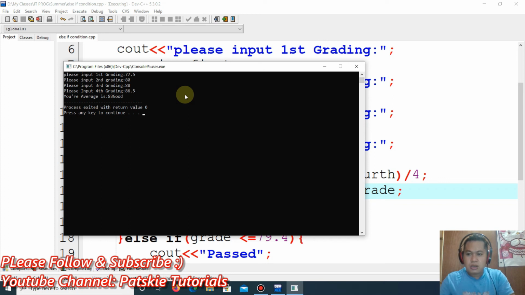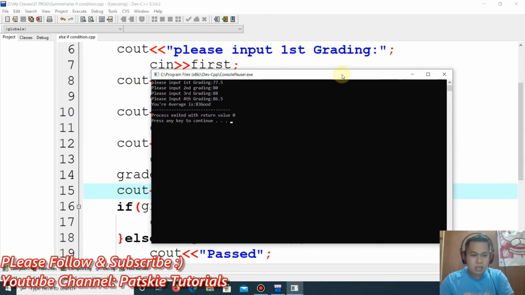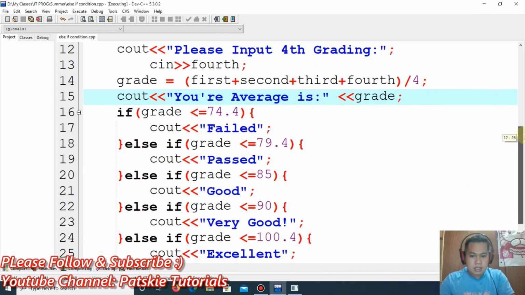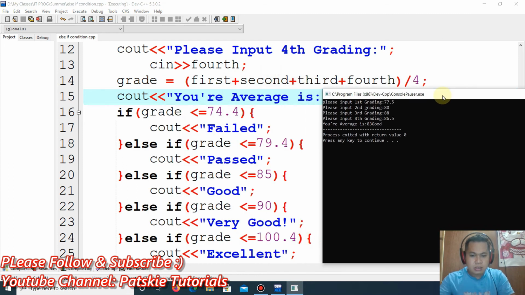So your average is 83 and that is good. Tingnan natin saan banda yung good na yan. Ayun, no? So 83 yung average, kinukuha niya yung average na 83 and display niya yung good kasi yung 83 is under or less than sa condition natin na 85.